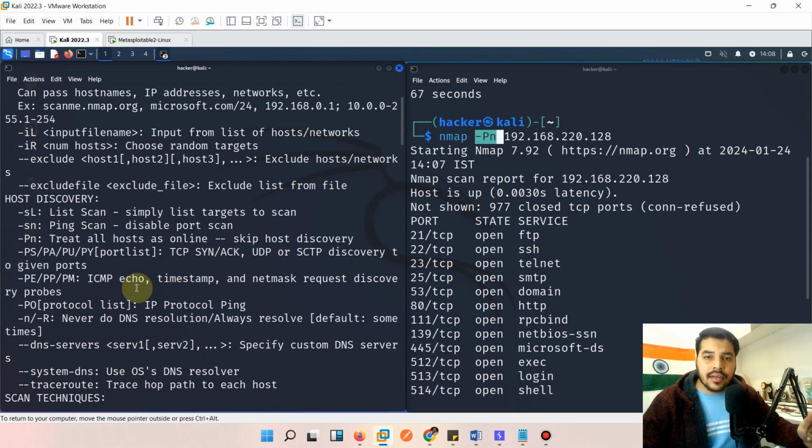We can create a separate video on these different types of scans, because before using these scans we need to understand the different types of flags that we exchange during our communication. When you understand the flags, only then can you understand these different scanning methods, because in these scanning methods we are changing the flags, we are getting different responses. Based on that, we try to figure out if that port is open or not.